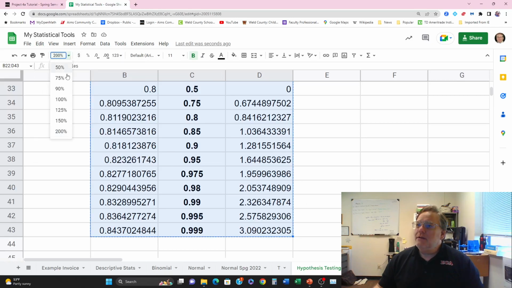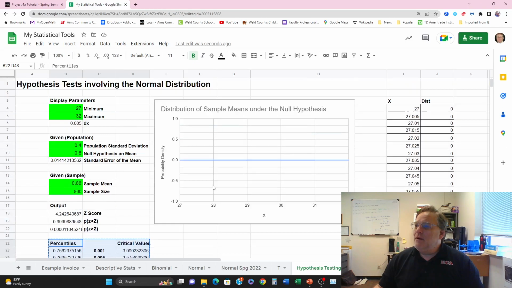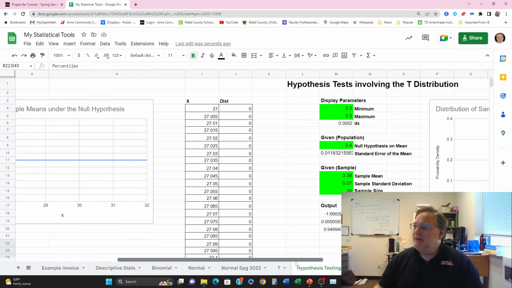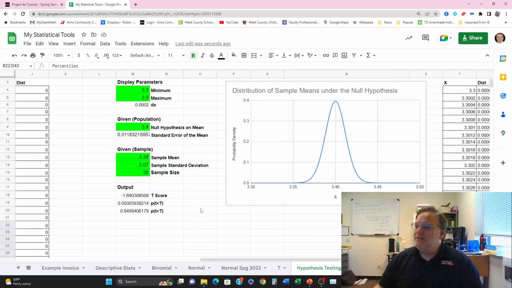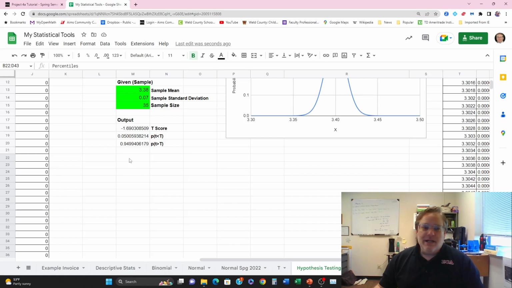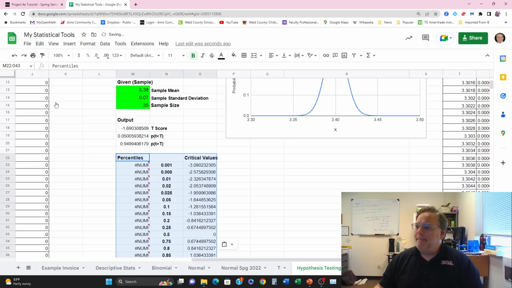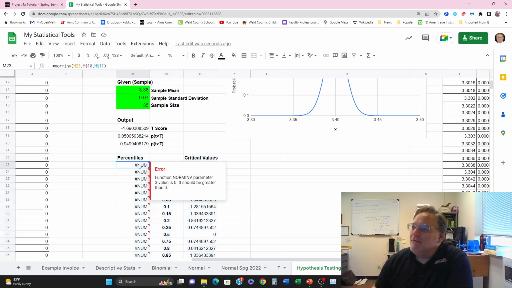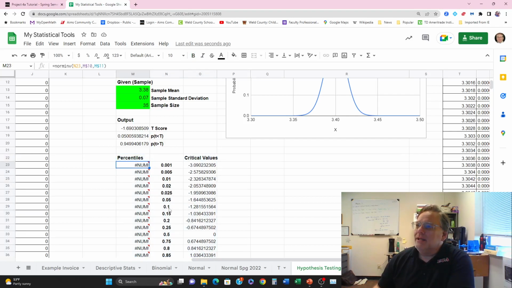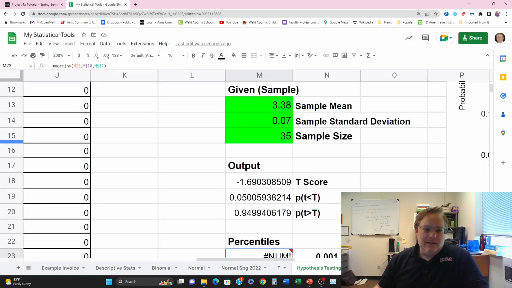and I'm going to zoom out here so that you can see where we want to paste this. I'm going to scroll to the right here, and now we're on this side here that involves the t distribution. And so I'm going to click directly under here at row 22. So this is M as in Martha, 22. And I'm going to go up to the edit menu and choose paste. Okay, the labels here are correct. The formulas are wrong. So all we have to do is just change the top formula here and then fill it down appropriately here. So let me zoom in once again so that we can do that.